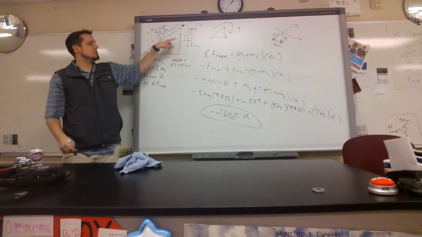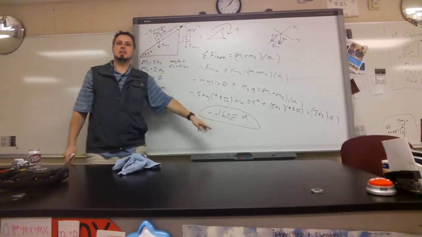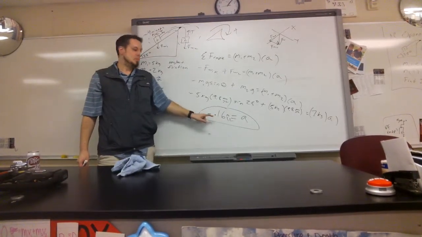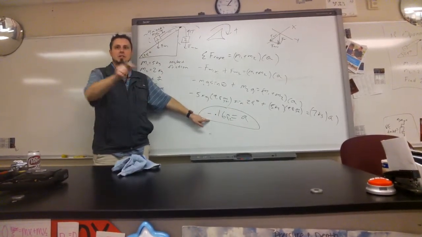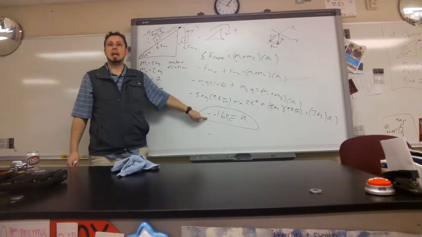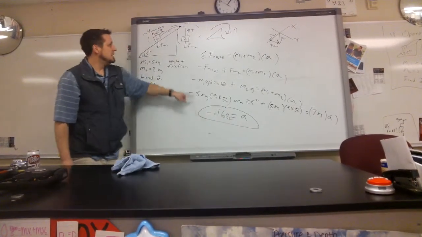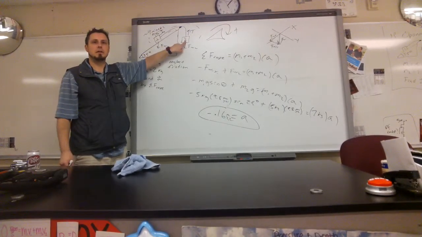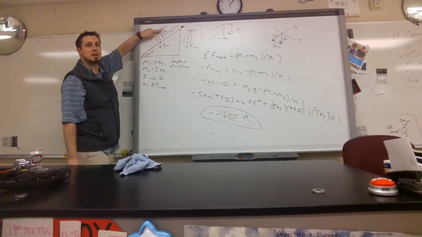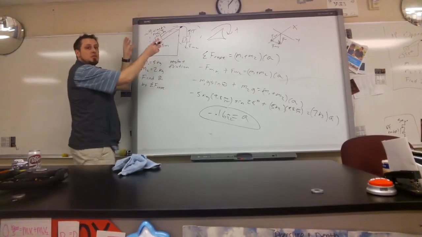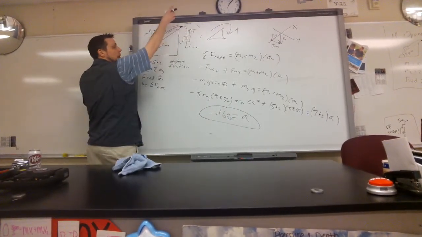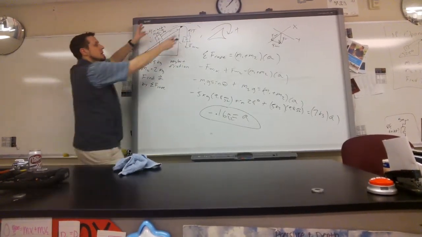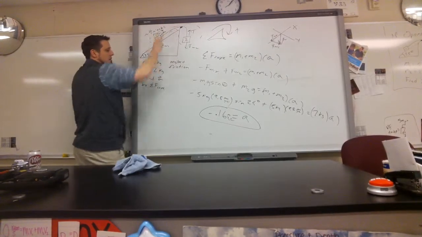Sometimes when it's not a close call like this, you'll be able to check to see if the direction makes sense. This is a close call. We're getting a real small acceleration. But before we take some more questions and stop recording, look at the negative up here and think about what that means. Negative for block 2. Which way does that mean block 2 is going? Accelerating, not going. Which way is it accelerating? Up. That means block 1's accelerating down. So if released from rest, block 2 would go up and block 1 would go down. Okay, so this is the only thing going on here. Block 2 is going to accelerate up. Block 1 is going to accelerate down.